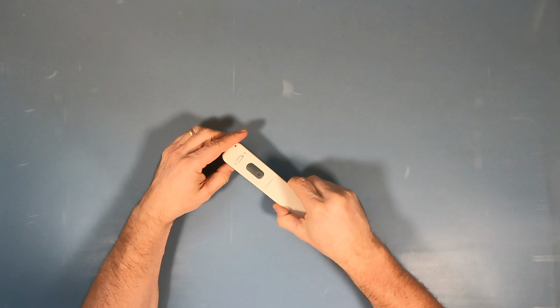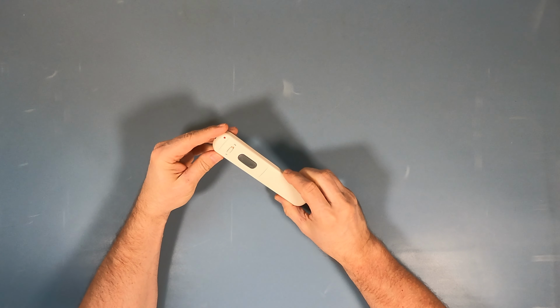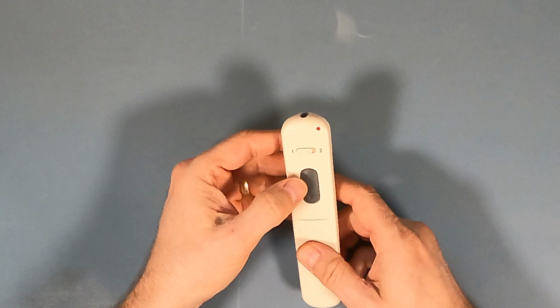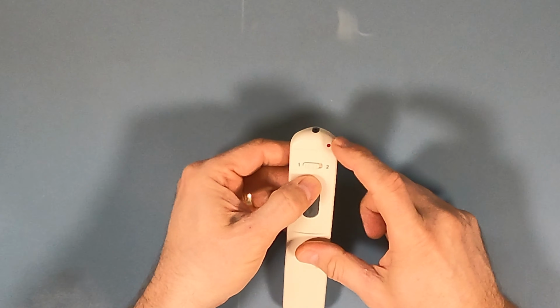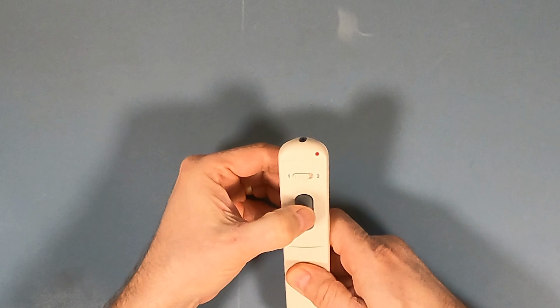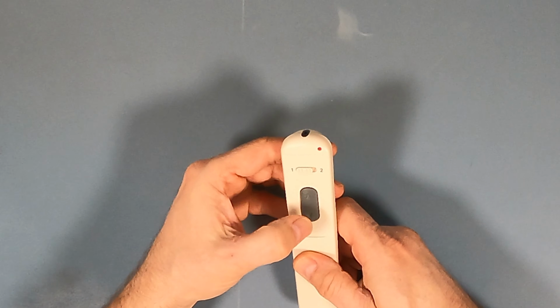Okay, here's a quick video. We have a remote control here that controls a shade that's on one of the dormers on the front of my house. And if you click the button, you notice the LED does not go off. If I push really hard, oh, there it goes. It will, but it's very intermittent.